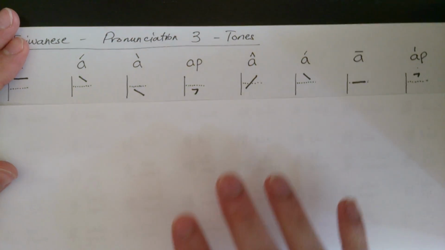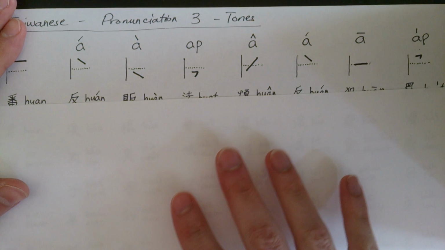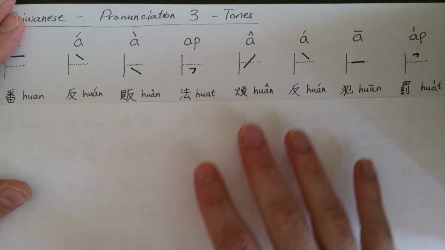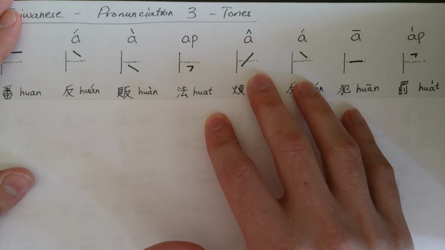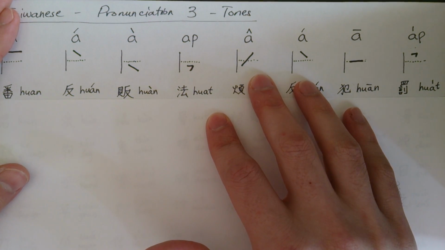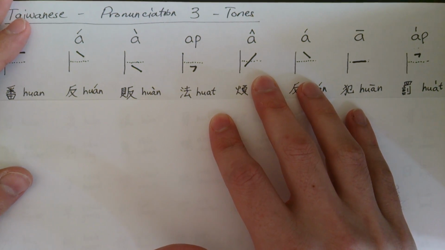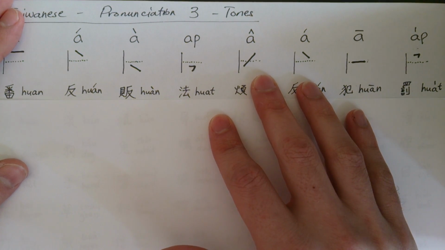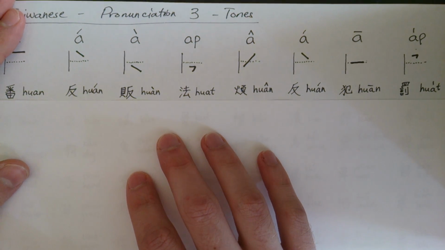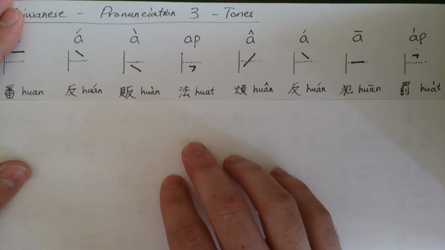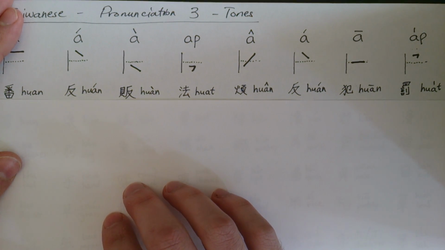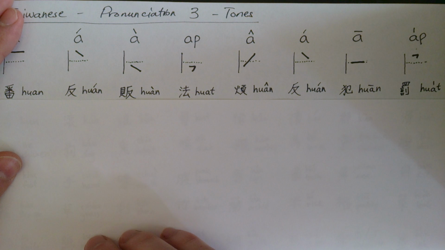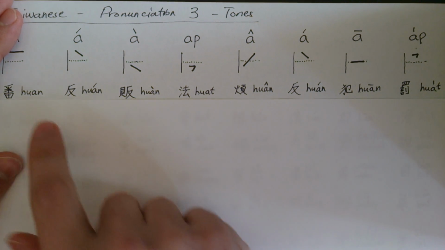Okay, so what I've got on here are just some lists of characters, and I've tried for the most part, the first 2 lines notwithstanding, to keep them as single-syllable nouns, although that's not always possible, and you'll find out why in my next video on tone changes. But for the first 2 rows here, I've just got some characters, some sounds, just to practice making the tones. So for the first 2, don't worry about what they mean. If you know the character meaning from Mandarin, it's going to be the same in Taiwanese. But let's just try to make the sounds.